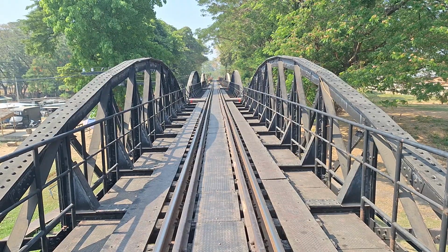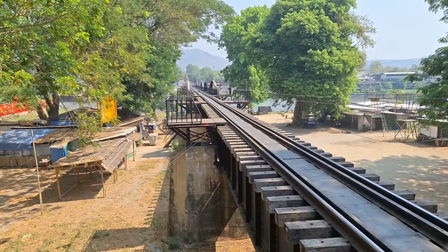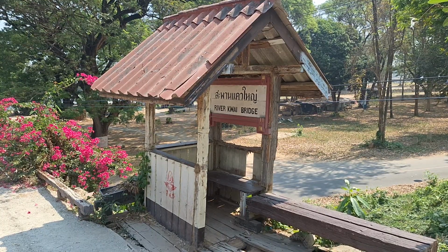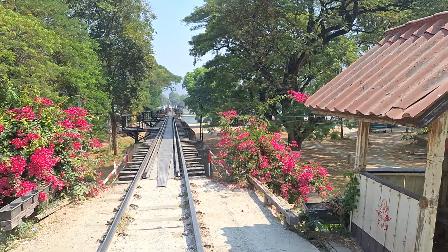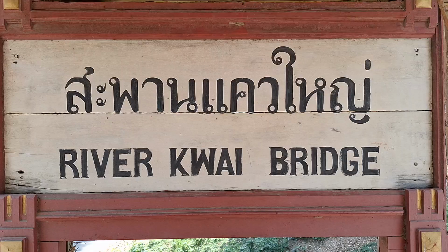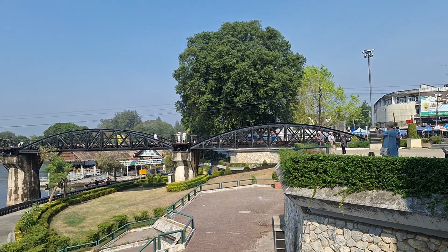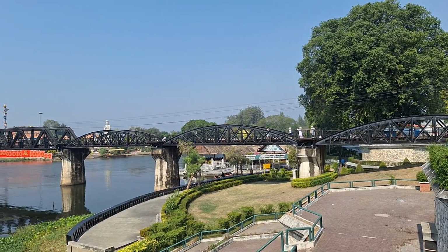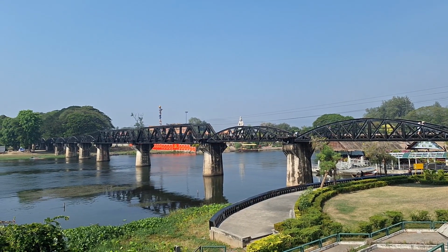However, it actually crossed the Mae Klong. Another inaccuracy is the pronunciation of the name Kwai in English, when it's actually pronounced differently in Thai. So after the film was released, the bridge started to become a tourist destination, but tourists became confused with its name as the river it crossed didn't match. So in the 1960s, the Thai government decided to rename this stretch of river to Kwai Yai. They didn't spell it to match the English pronunciation, as Kwai in Thai actually means buffalo, which is what some Thais call stupid people.